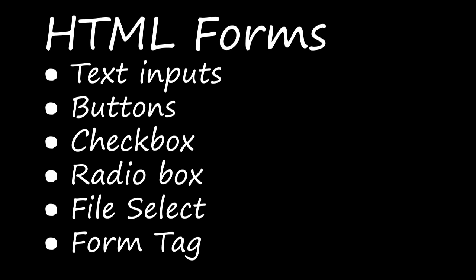File select means we can select one file from our computer or device and upload it. For that we have this file select option, right? And then next one, form tag. Form tag means we all know we use post or get method, right? This is used to create a form. The entire control of this HTML form will be mentioned by this method.